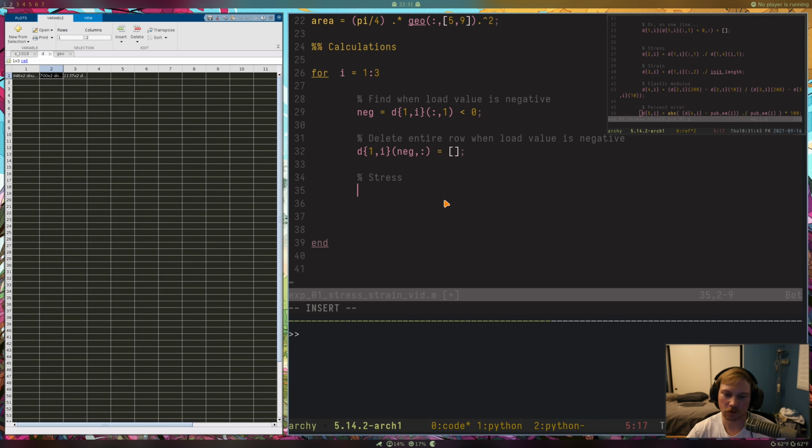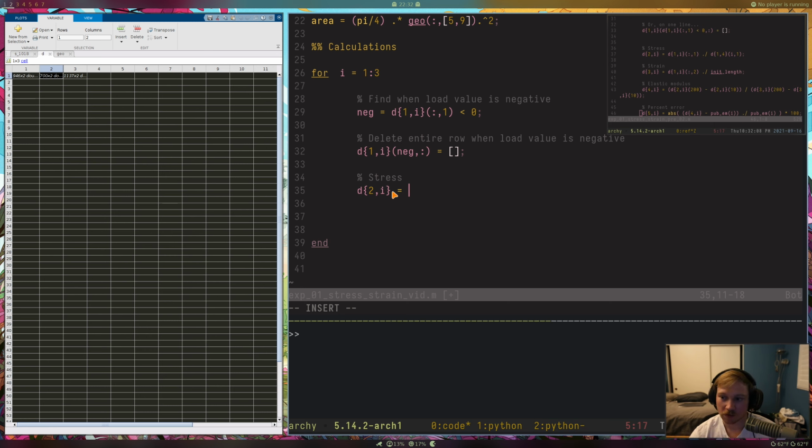And for our second row, I'm going to put in all of the stress calculations that we're going to have now for each material. So if I want to do this for the second row, I'm going to do D2, I. And this is going to create a second row, and then for each column for I, we're going to add each material that we have.